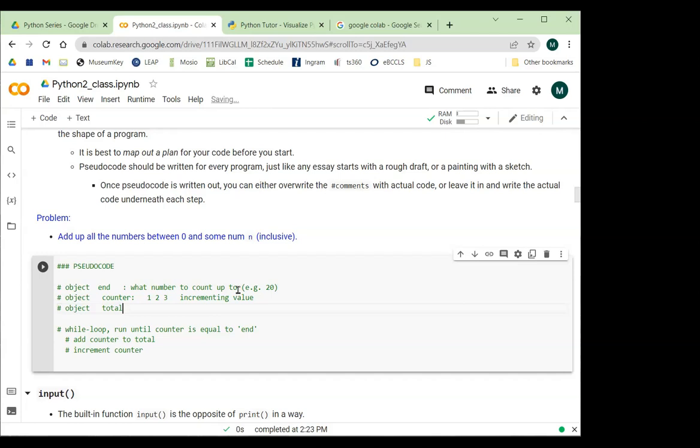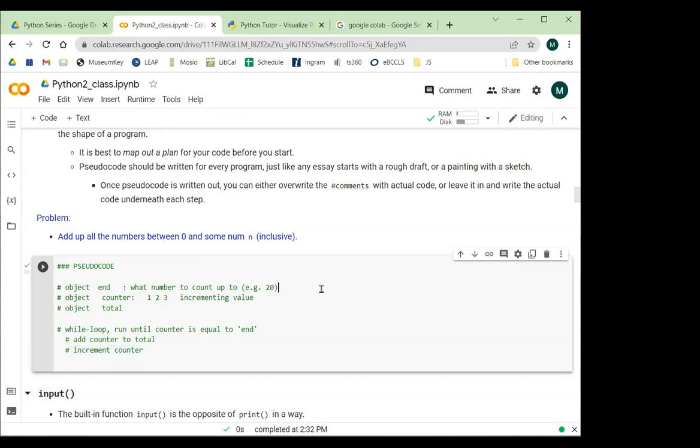So we can see this is kind of what it looks like. We didn't use a lot of code, but it kind of looks like code. We have the names of objects. We kind of say it's a while loop without actually putting it in Python syntax. And then we just spell out in plain English the steps of what to do. And then once we have a plan and we think it'll be good to go, now we can come back out and swap all these lines with actual Python code, because obviously this doesn't do anything yet.